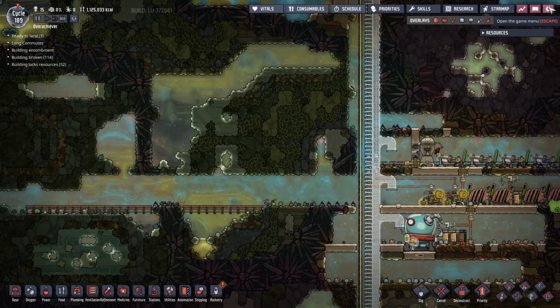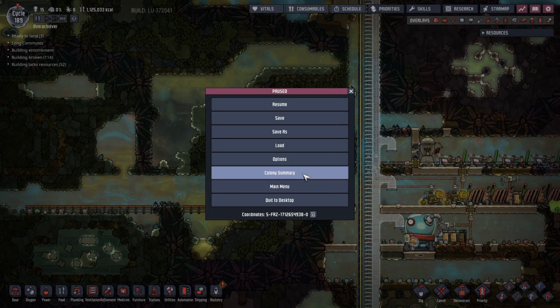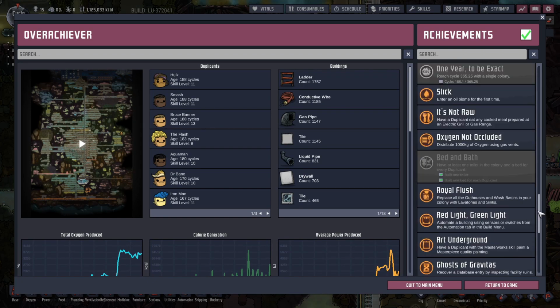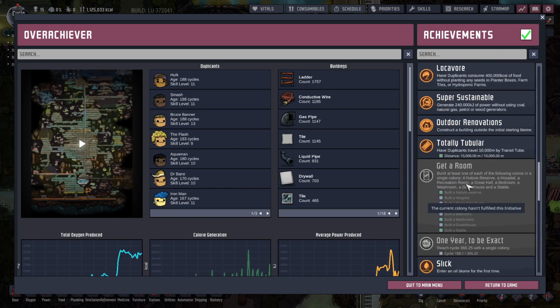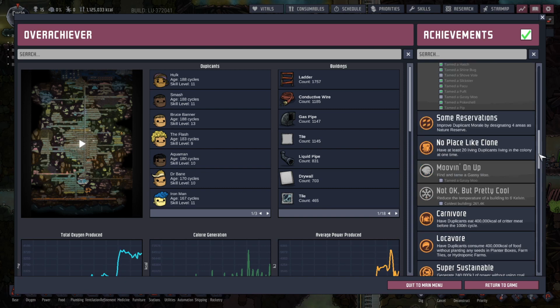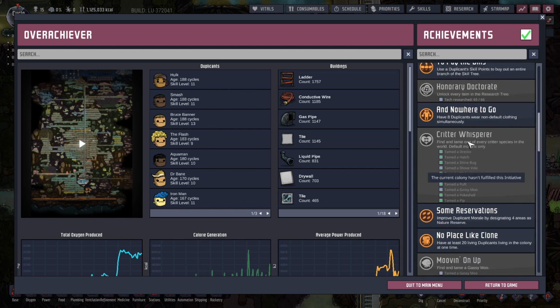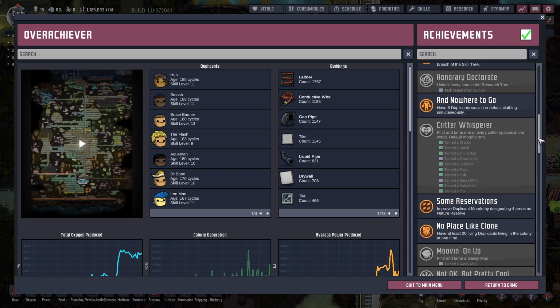Can I explain this? Let's go into the colony summary options. Weak job suitability, yeah, we're working on that one. Get a room, I should work on that one too, but get a building cooled. That's going to happen when we get our supercoolant up and running and make our liquid oxygen, liquid hydrogen. Taming a gassy moo has already been, we've sent the rocket. Critter Whisperer, that just requires a gassy moo and a shovel, so we've launched the rocket for that one.